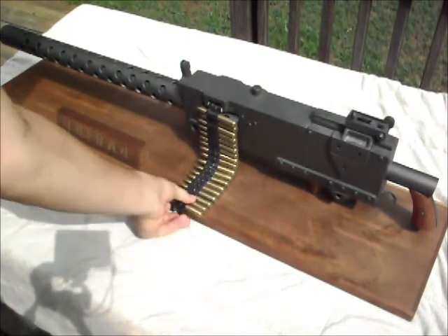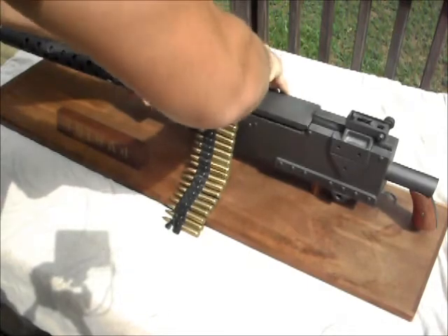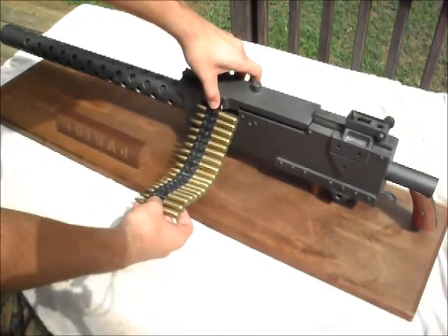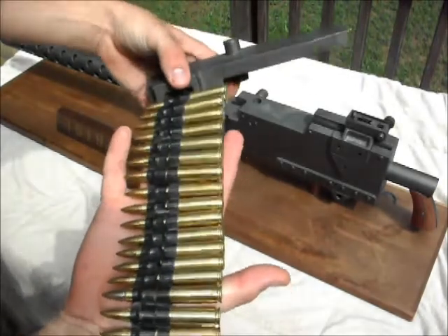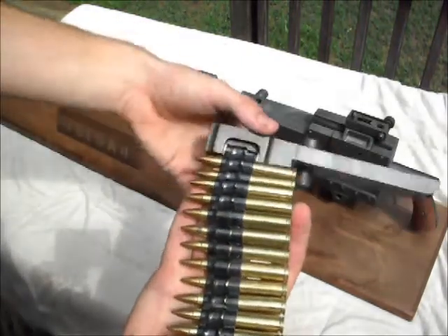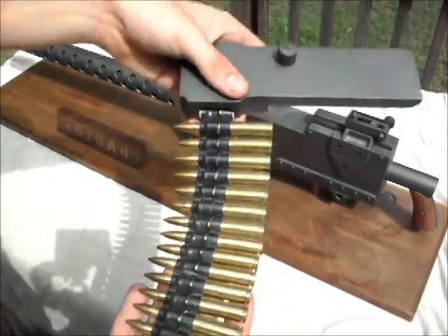I'm going to go over the bullets right here that we have hanging out. This piece comes off. Instead of doing a folding cover, I decided to just have it slip on because otherwise it would have looked really bad. The bullets are already-fired 30-odd-six, and we used regular links. The heads are a little bit small because we used a 7.62x39 — the AK round — polished them up and put them in. I think it looks really good.